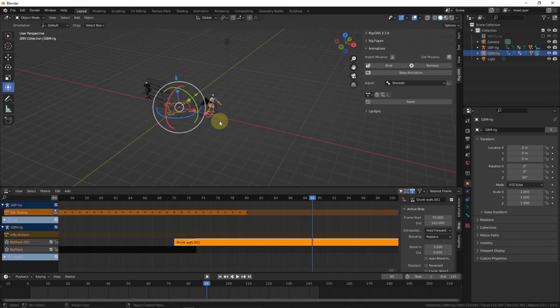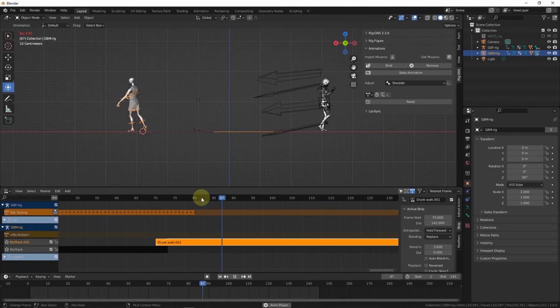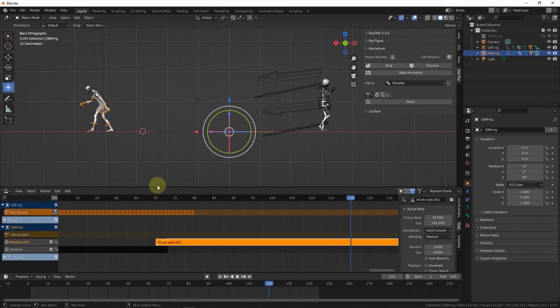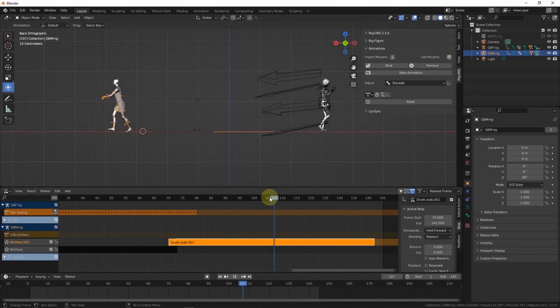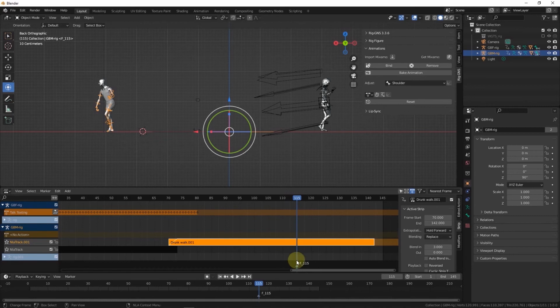Now I'm going to quickly go to side view. I just want to see the best frame where he will be bumping into the girl. So let me play. Okay. I want the bumping to be around here, because this is where he is moving his shoulders to the front, as if deliberately hitting the girl. So let's mark that. I'm going to press M to place a marker on this frame. Let's rename it with Control M. Call this bump.